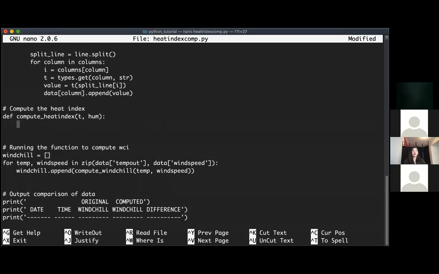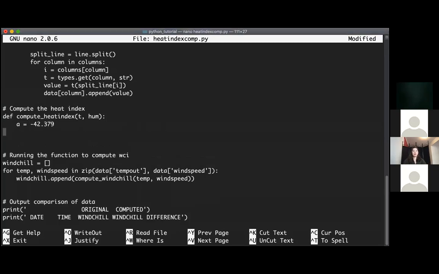And I'm going to go ahead and just start listing the values for all of the constants A through I in the formula. You can follow along with me, but maybe you want to type a little bit faster. And this is a time that I really recommend looking at the website so that you can see all the numbers at once. So A is negative 42.379. I'm not going to read all of the numbers out loud, but you get the idea.